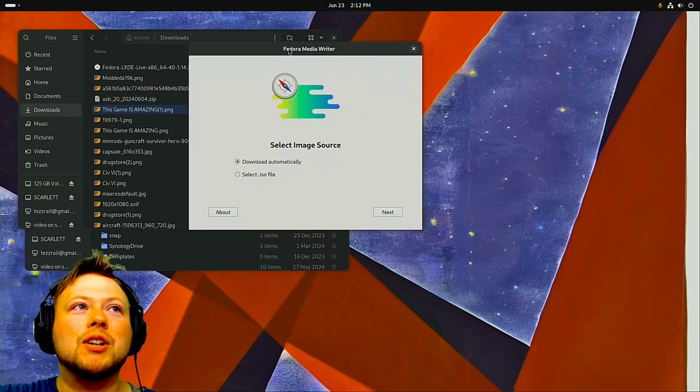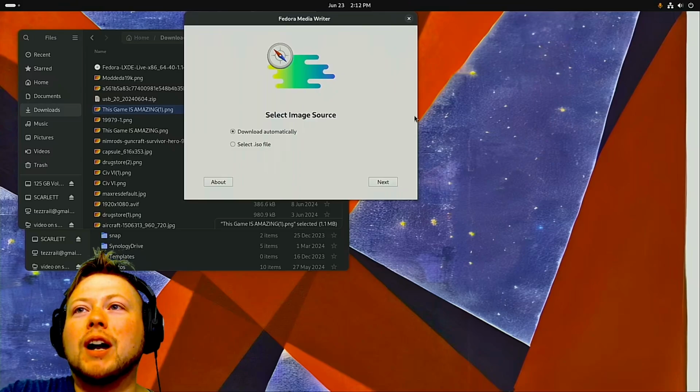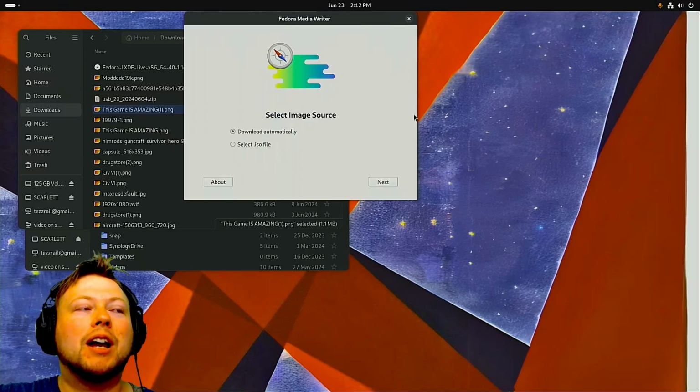A couple of things you're going to need right away. Number one, you're going to need a USB drive. Any old USB drive should work. You're going to need at least 8 gigs on it. I'm using a 128 gigabyte drive because that's what I have.